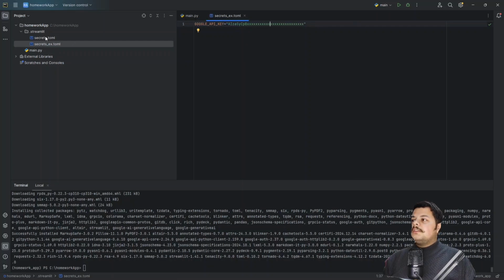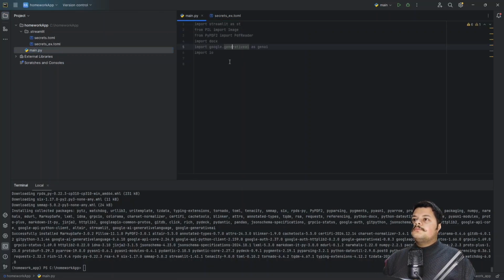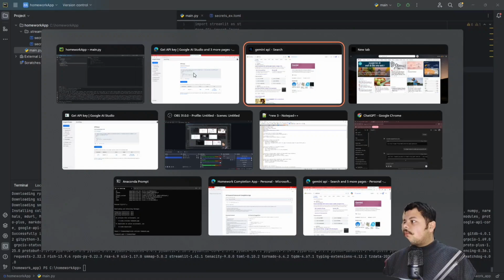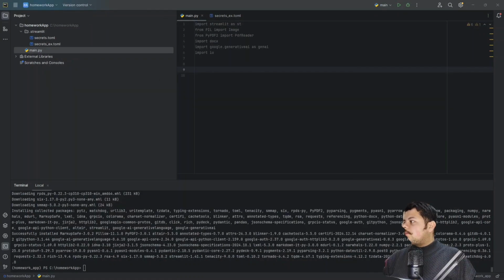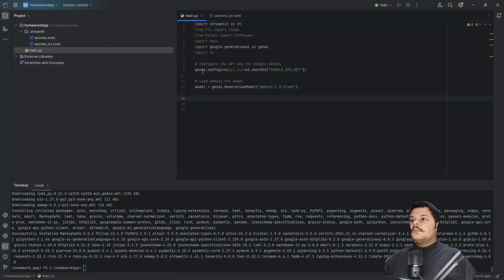So basically this file will be used by the code when we'll be coding. Here all these packages have been imported. Now we are going to import the model, the Gemini model. All right, so genai.configure, then there is st.secrets.